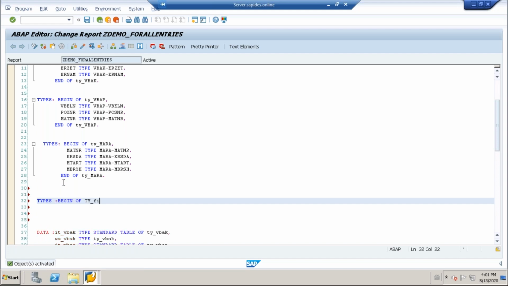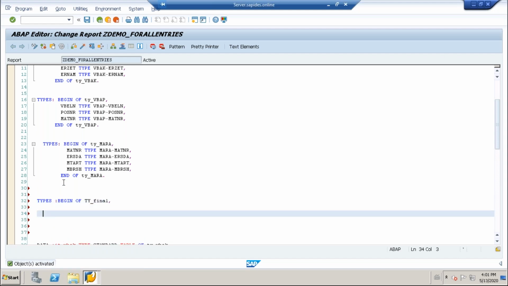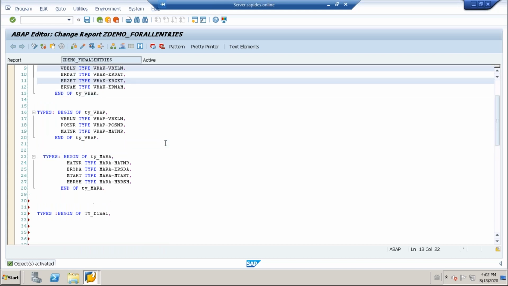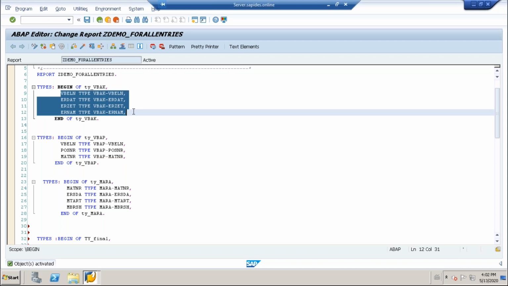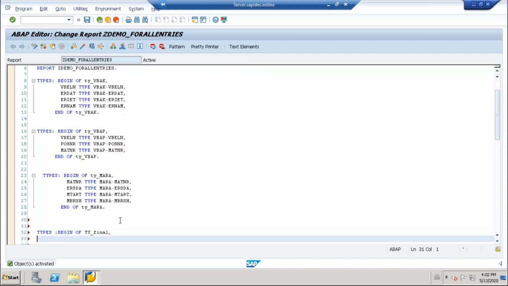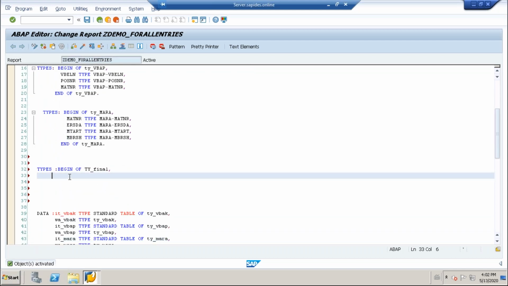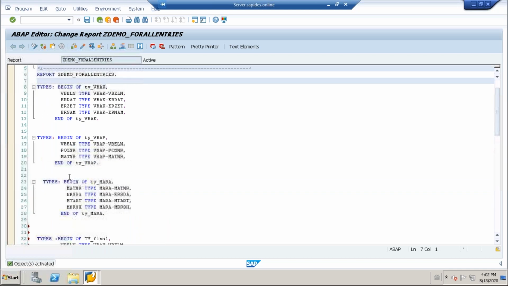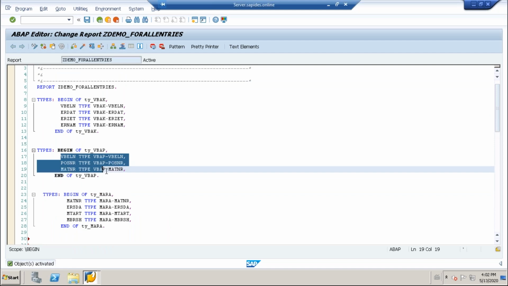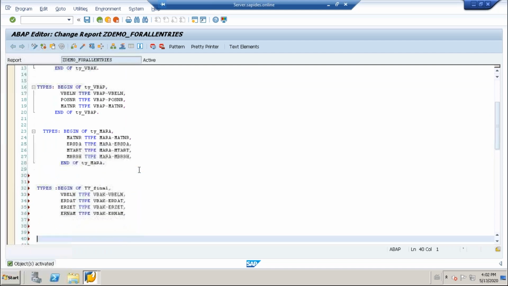First thing is the picture. It is a final, right? Then here I'll copy. VBELN is already there in that table, I'll remove that.